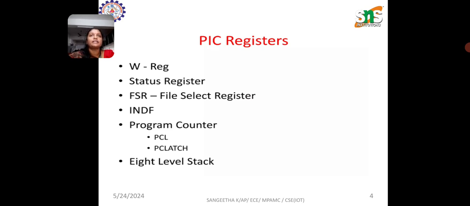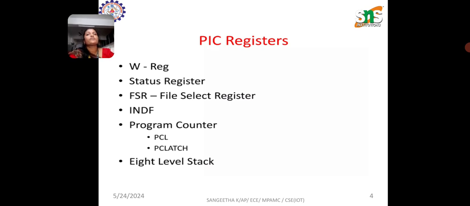And DC, the digit carry or borrow bit, indicates a carry from the fourth least significant bit during addition or a borrow during subtraction. It is mainly useful for BCD arithmetic. And the zero bit is set if the result of an operation is 0. And the power down bit indicates if the device is in sleep mode. And TO, the time out bit, indicates if a watchdog timer time out has occurred.